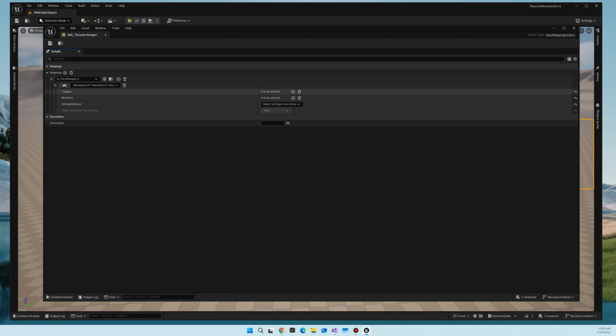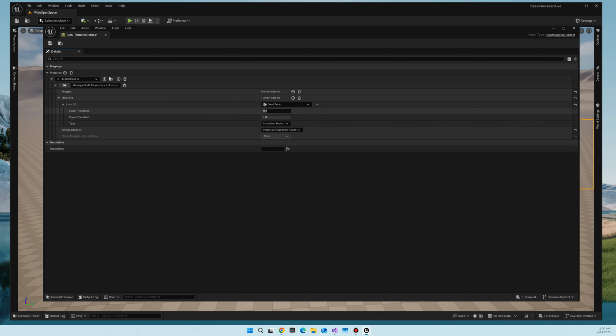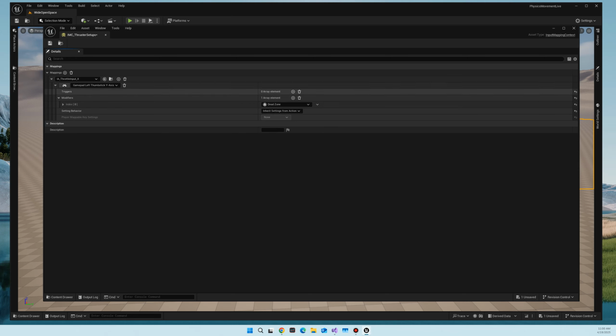And since this is an analog controller, I'm just going to come down to our modifiers, and we're just going to add a little bit of dead zone in there, and we'll just keep the default for the dead zone right now. I think that's perfectly good. When you're using analogs, you're definitely going to want the dead zone, because depending on the sensitivity of the controller, you may still be putting some input into the controller, even when you think that your thumb is off the controller. There could be some input, so the dead zone will help to take that out for us.